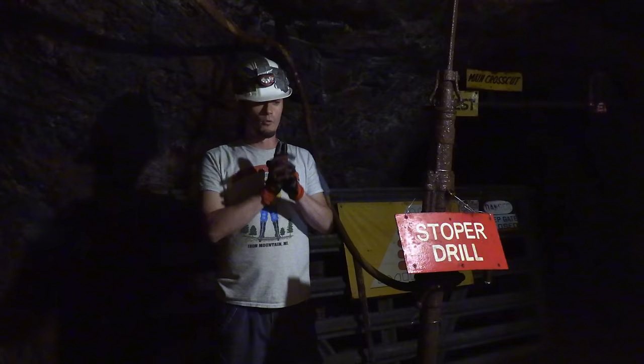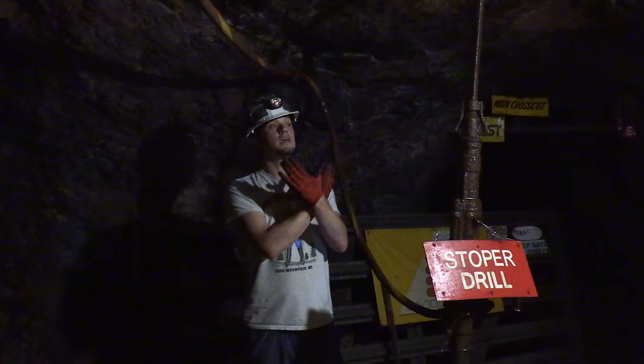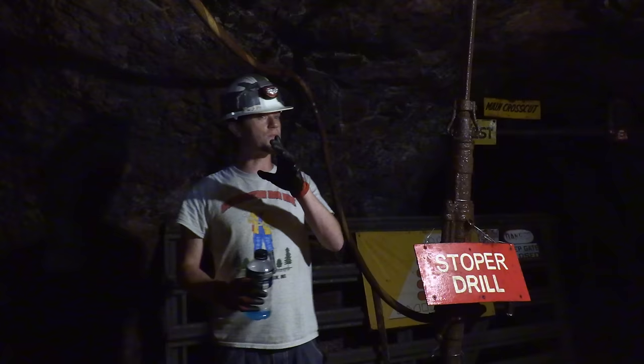When you leave the gift shop today, look to your left out into the parking lot — you'll notice a red pole sticking up out of the ground with a combination of shovels, axes, and pickaxes stuck into the side. Each one signifies a life lost. If you were to count them, you'd get 93 total. I know that's quite a number, but if this were a coal mine, that number would easily be 20 to 30 times as many. That pole and these tours are our way of honoring the spirits of those who worked here.